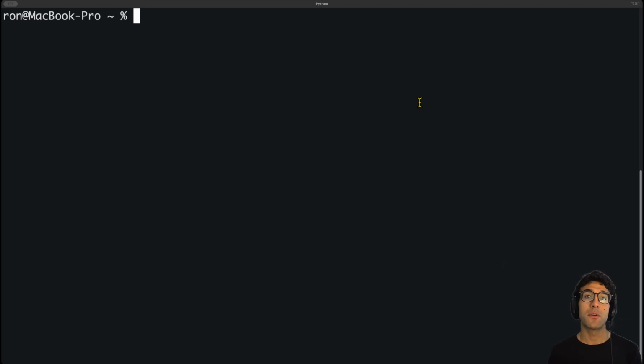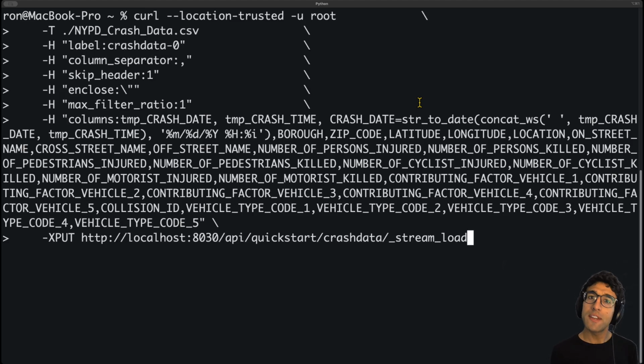Now all that's left to do is to insert our data with curl in StarRocks Stream Load. But I want to take a second here and have you guys notice some of the parameters in this command. The file name, the custom label we can set for our data set if we upload any future data sets, the column separator, which for us is naturally a comma, the skip header, which would indicate whether our column names take up 1 or 2 rows. In our case, it's 1.